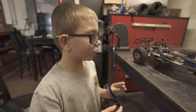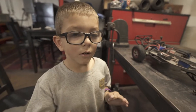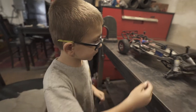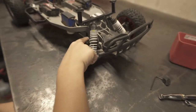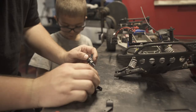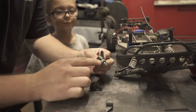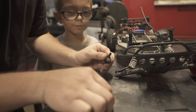So guys, we took off all the old parts. Now we gotta put on the new parts. But I have to have Austin help me a lot because you can see these bolts that we took off are super tiny. Super tiny. So I have to have Austin help me a lot. But let's put all the new parts on. So now what we have to do is pull off the hub from the spindle, and then take off the bearing that's in there and put it in the new spindle that we have right here.